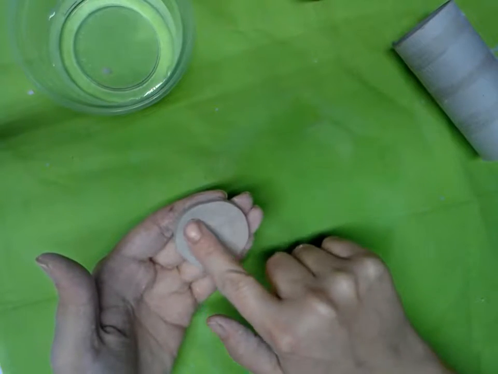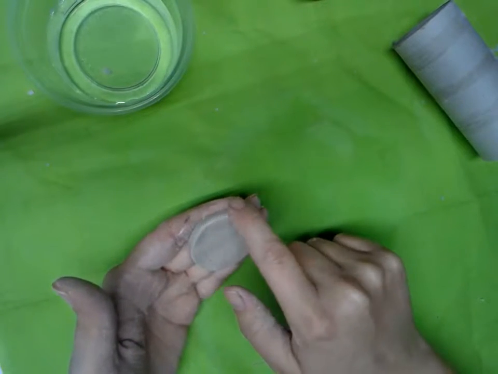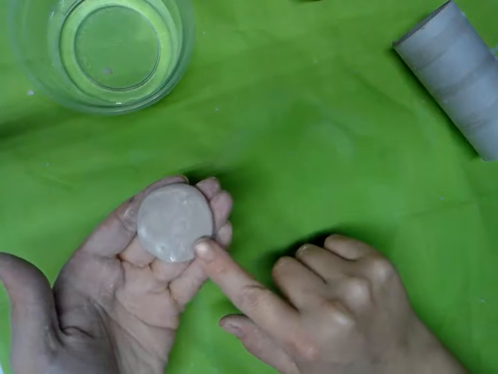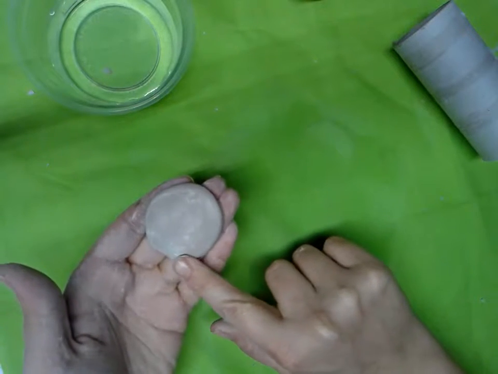And if your clay is already kind of wet, you don't even need water on your finger. That's just if your clay is getting a little dry from touching it so much. So I'm going to smooth it out. I'm even going to smooth out the edges a little here.